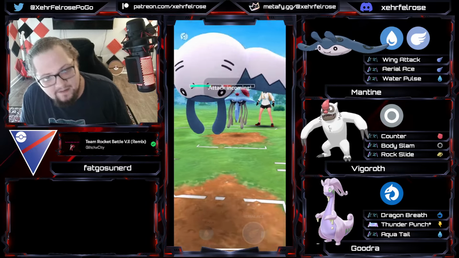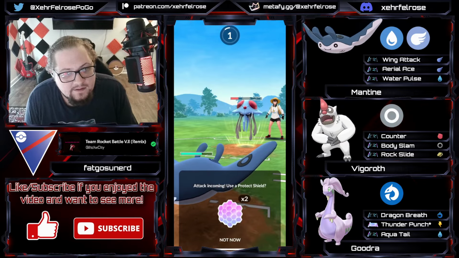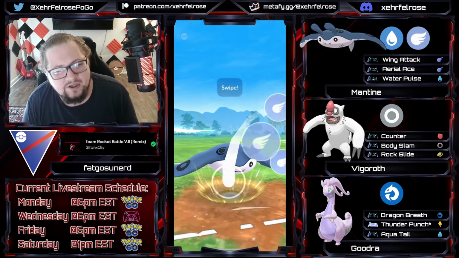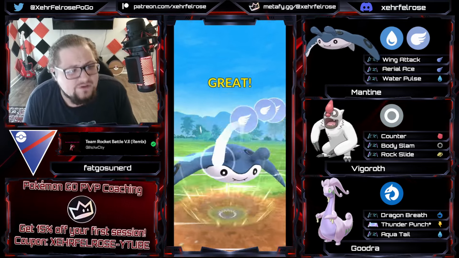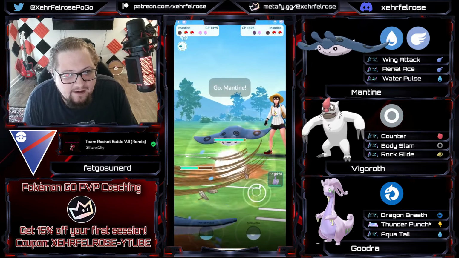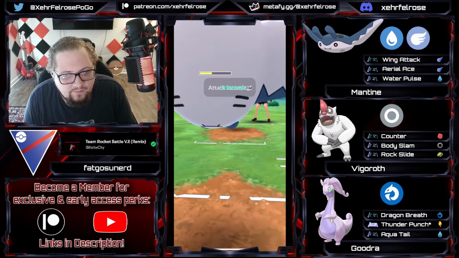Mantine gets to come in. Lands. Not going to land a move. The opponent had the perfect farm there to get to another move, but it's just an Acid Spray. And now we can... Oh, it was charge attack priority. Oh, that feels so bad. But thankfully it wasn't shielded. The Aerial Ace is going to get out, and then Mantine comes in. And up a shield. Goodra actually seems like it might do very well here.